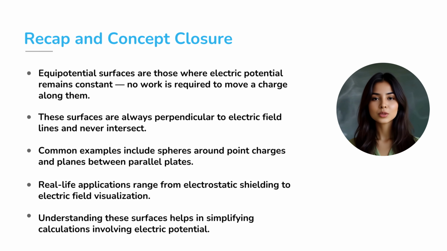Let's quickly revise what we've learned about equipotential surfaces. They are regions where electric potential remains constant, meaning no work is required to move a charge across the surface. They are always perpendicular to electric field lines and never intersect with each other. Around a point charge, these surfaces are spherical. In a uniform field, they are flat planes. From aircraft safety to capacitor design, equipotential surfaces play a crucial role in how we control electric fields in technology.